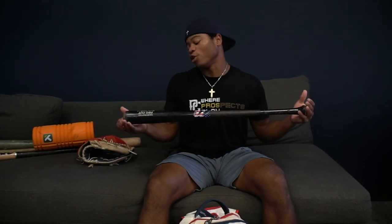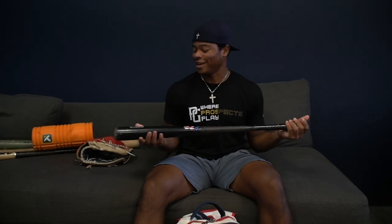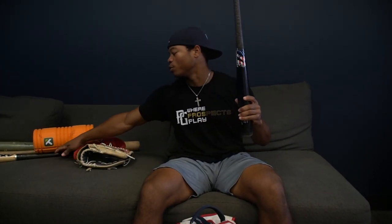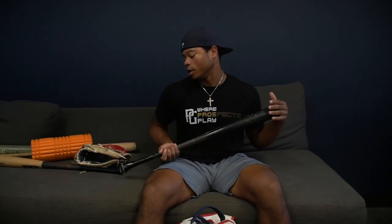And then this is another bat that was free. My first year playing with my travel team, the Virginia Stars, my head coach was just like, 'Hey, take it.' And I was like, okay. So I've had this for four years now. It's a really nice bat — this one probably has more pop than the axe bat, but this one's lighter so it kind of whips through the zone better. But if you catch one on here, it'll go a long way. So I'm torn between them two — they're both really good bats.